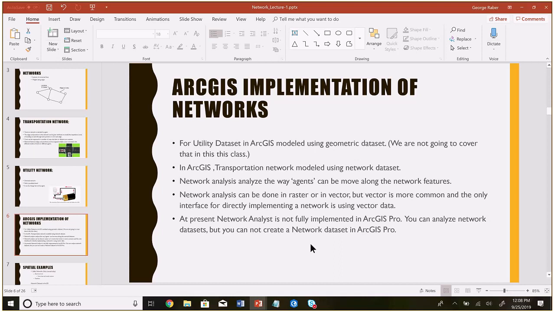It means, okay, this is the edges data set I want to use. And you can actually have more than one edges data set. This is the edges data set I want to use. These are the costs associated. These are the cost fields associated with that network data set. So right now, you can't do that in ArcGIS Pro. That's only in our catalog. But the answer to your question is I don't know if that's in ArcGIS Pro yet. I can look that up after class probably.